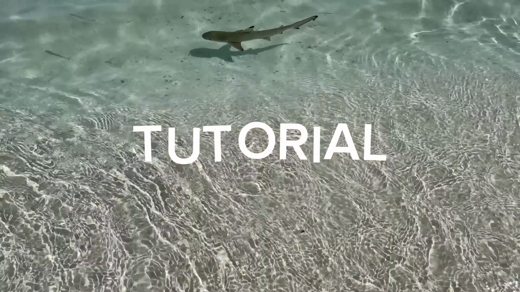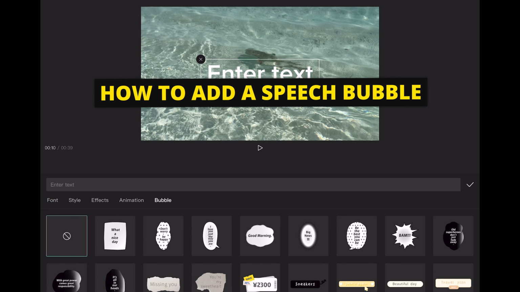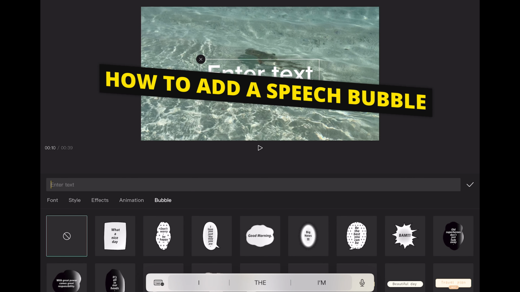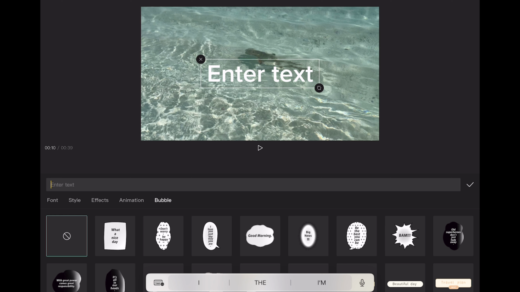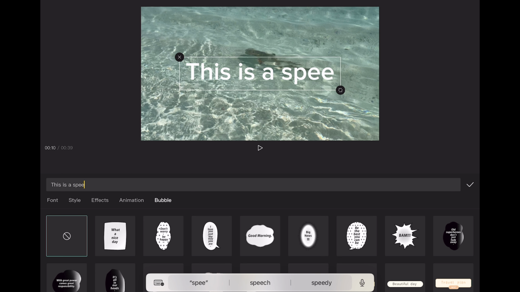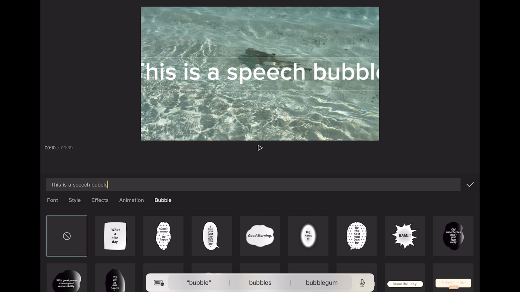So to add a text speech bubble in CapCut, we choose this last option, which is bubble. Tap that to access preset text styles, which also include some kind of background. And many of them are speech bubbles, but not actually all of them. These presets are probably going to look better without a background canvas added to the text. You might also have to change the color of the font so that it works with the bubble background color.